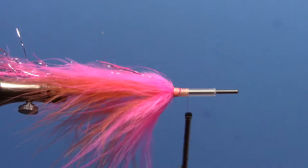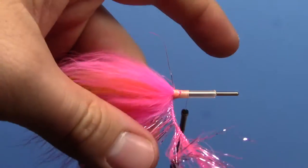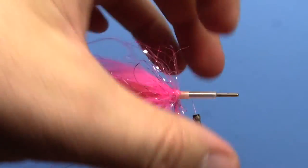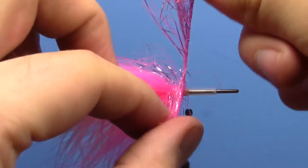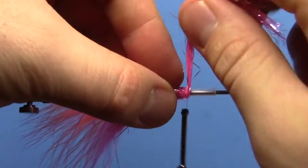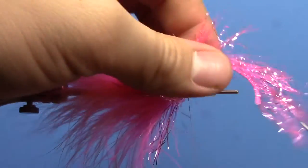And give yourself probably a quarter of an inch or so. You get 4 wraps maybe out of this. And then, same thing as you do with the marabou, kind of stroke it back as you wrap it. This will help prop the fly up when we get it flipped around and get the front of the fly finished. And it gives it a nice underbody from the back that the fish can see when it's swinging across the current. Alright, one more. We'll tie that down. Alright, trim off your excess.